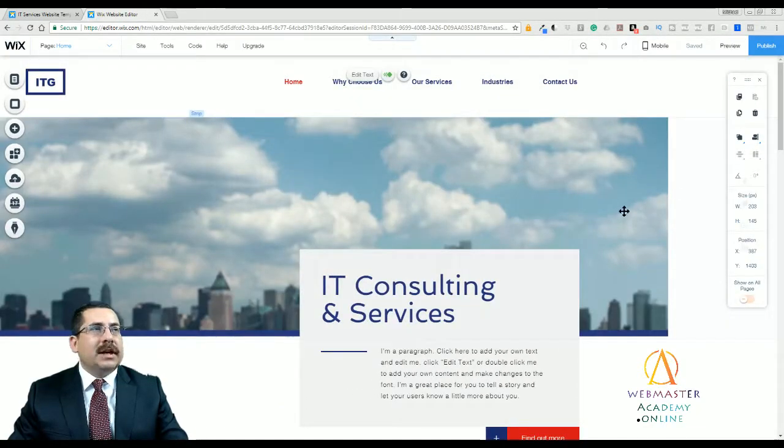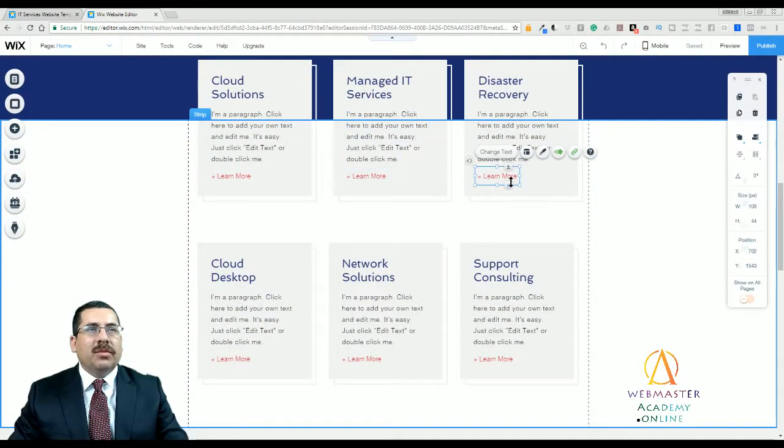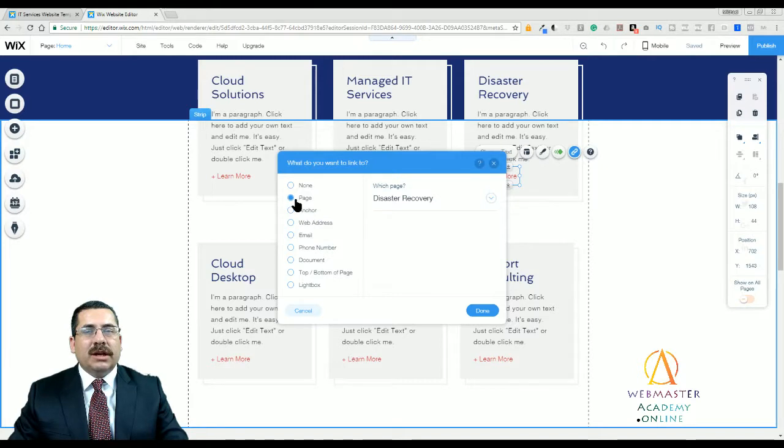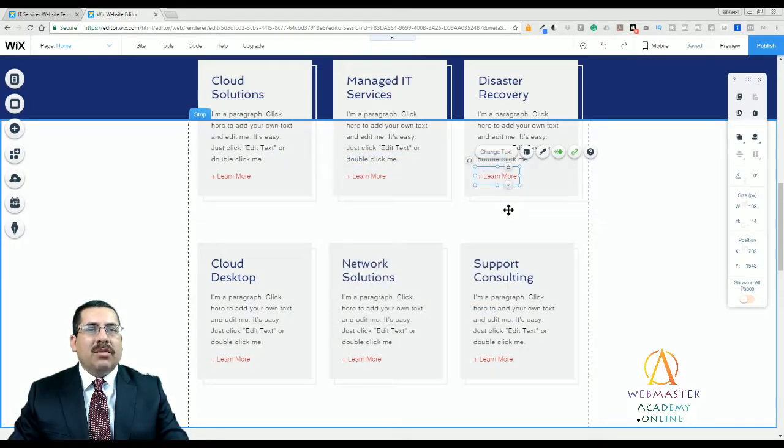Okay, so I just want to point that out, because when we go to Customize, when you click on Learn More, which is a text button, you click on this link right here, and you could change where it goes. In this case, you would select the disaster recovery page. So when you make the buttons, just like any button, you have to build the content first. So when you build the disaster recovery page, it will be listed in this drop-down menu where you can then tell the button, hey, this is where I want you to go when someone clicks on it.